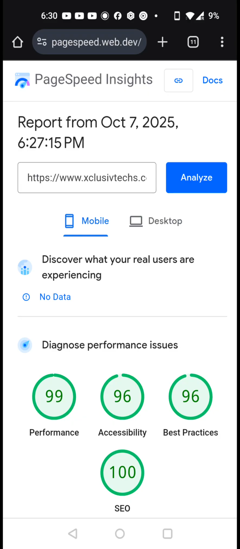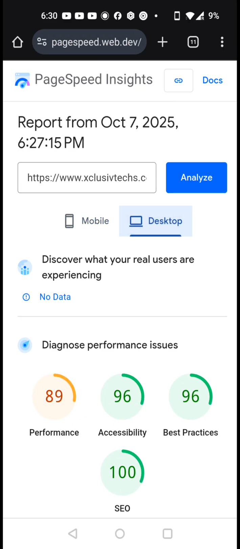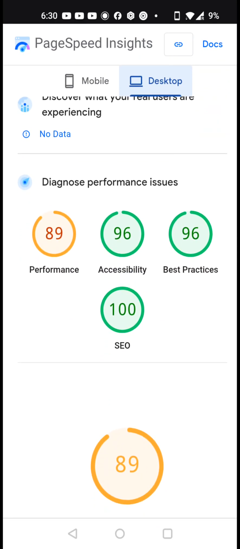Now, let's look at desktop. What does desktop say about the main page? Because if your main page isn't working, you have an issue. You're going to have problems because that's exactly what it's looking for before it crawls the other pages.